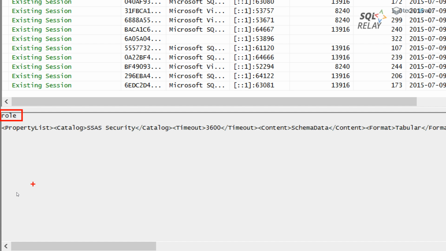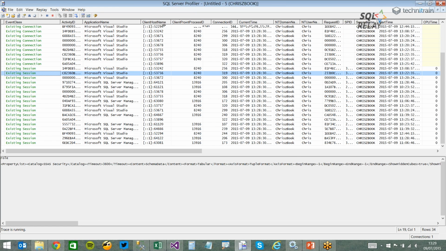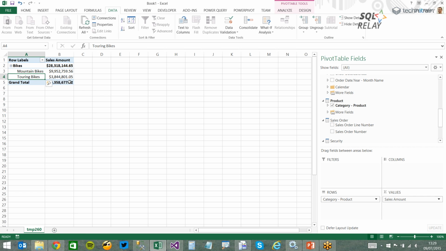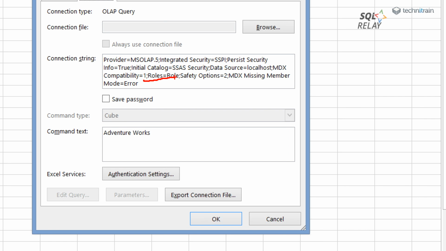connection string property. But even then, it's not really very easy always to see which application is connecting, even when you can see the username. So what I also do when I'm working in Excel testing roles is, in this case, we've got a connection already set up using my Roles connection string property.